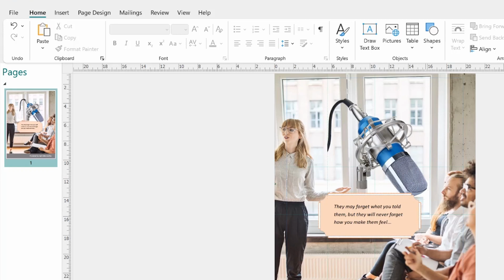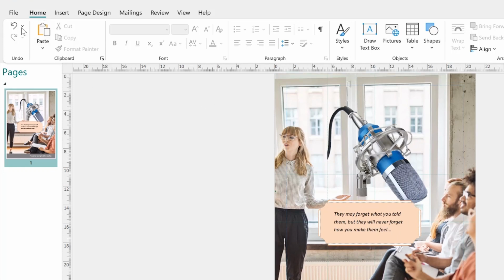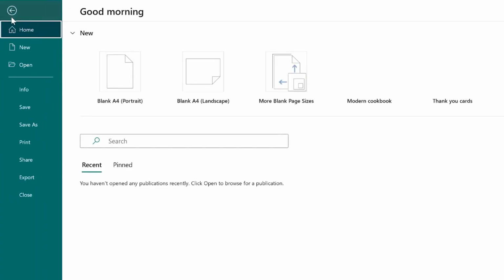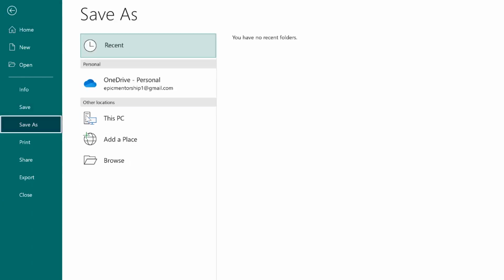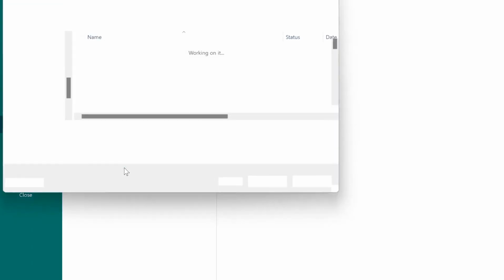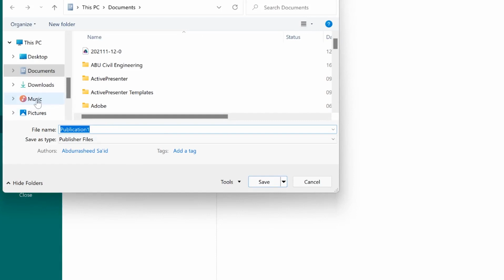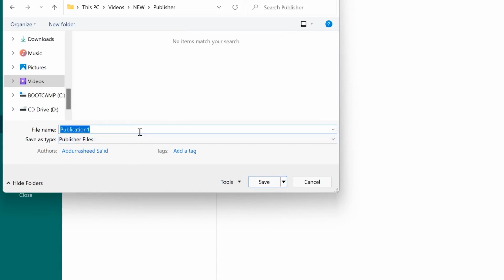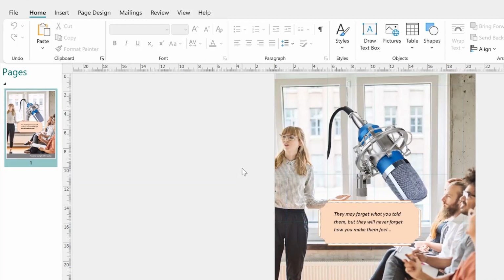And once you're done, you're satisfied with the content and you're satisfied with what you've designed, you can always come over here and come to the file, and you can save your document. For example, you can browse and you can have it saved in a given location. So let's say we want to save it here, and we can just give it pub1. Okay, we can save it. And right now we have saved this as our document.